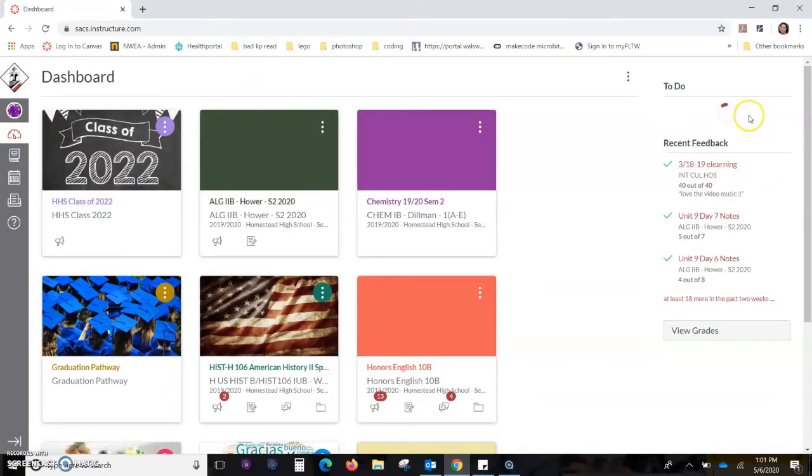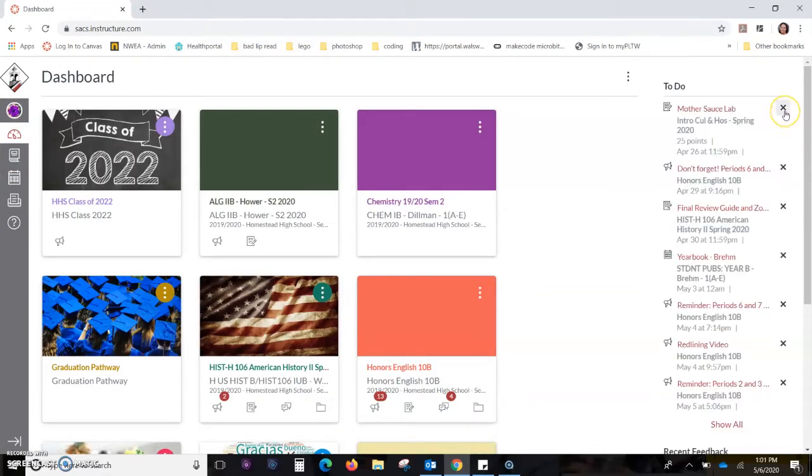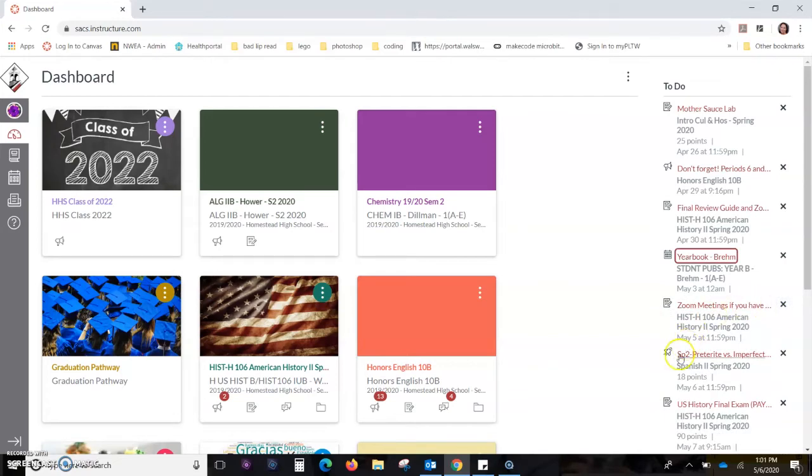Once I know that it's done, I go ahead and I hit the X on it. Okay. When you see one that looks like a calendar, that's an event that your teacher has made for you just to kind of remind you that something is going on that day. It's not something you have to turn in. Okay. Now, Grace, my daughter, told me I could get rid of all these. I asked her to keep some of them on there for me so that I could use them for this video. The little rocket ship is a quiz.